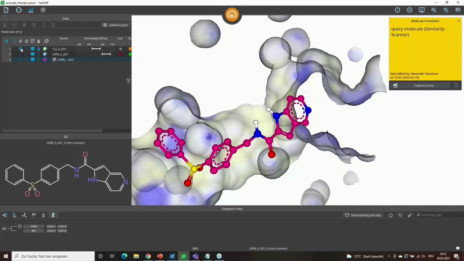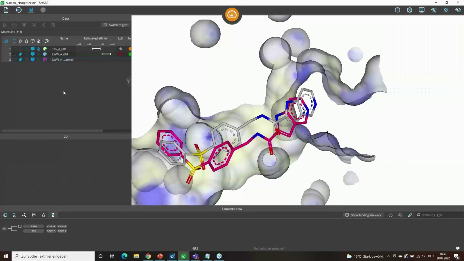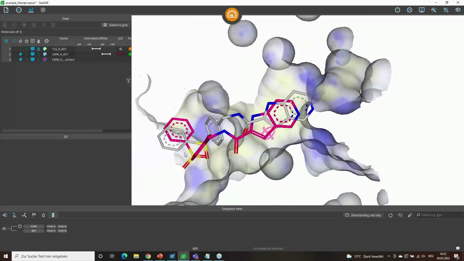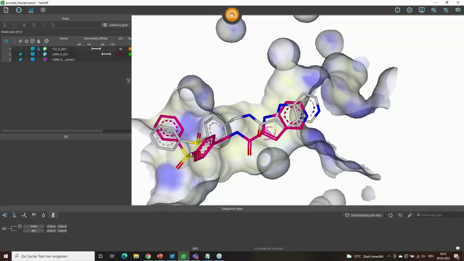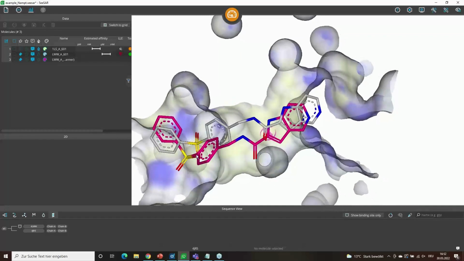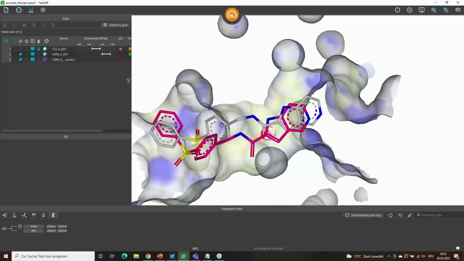And now obviously the question, how well does the prediction of the Similarity Scanner perform with the X-ray crystal structure? And again, not perfect, but for just a ligand-based approach, very, very interesting.